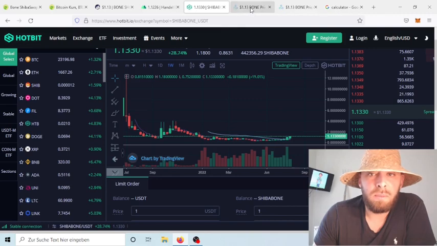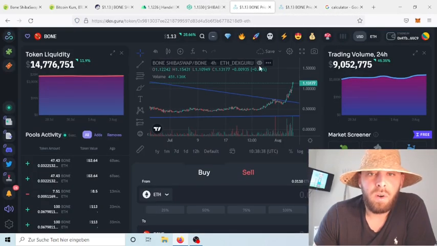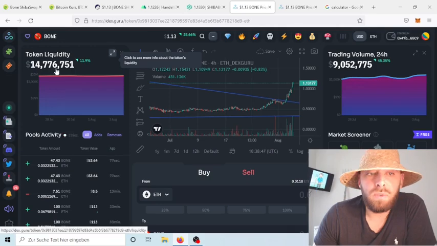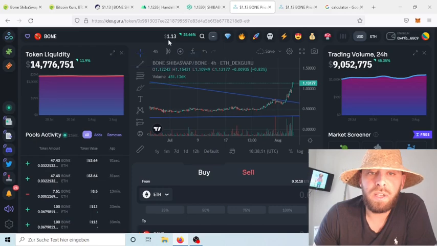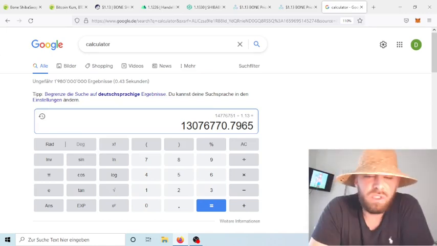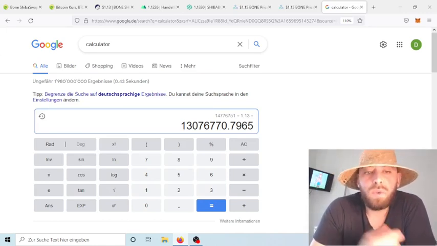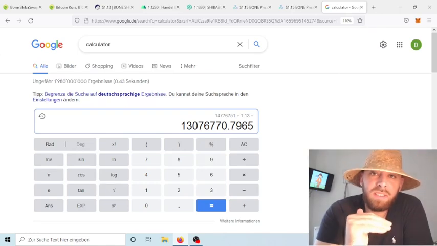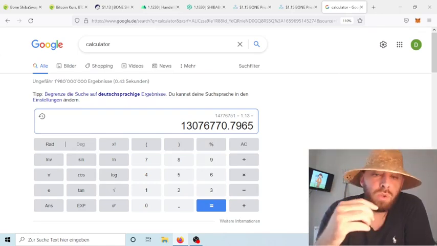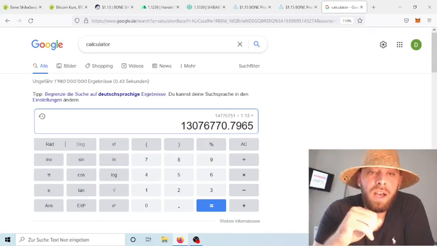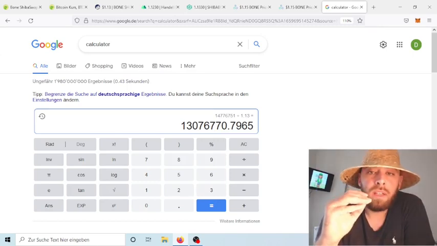But since the price has increased quite strongly, the available amount of tokens on the market gets lower and lower. You can see this here in the liquid available token amount: 14.7 million divided by the token price of $1.13 tells us that right now there are just 13 million tokens on the market. And of course, the more the available amount of tokens on the market shrinks, the lower it gets. Maybe at one point we could see just 10 million, 5 million, or who knows, maybe 2.5 million BONE ShibaSwap tokens being available.